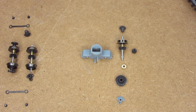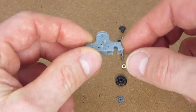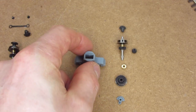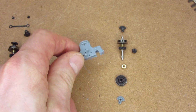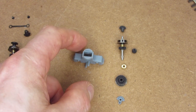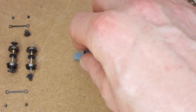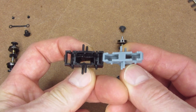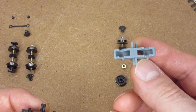Let's zoom in and talk about the conversion parts. First thing you're going to notice is this 3D printed truck body. As I mentioned, this is my 20th revision. Part of this journey has actually been my introduction to 3D printing — this project was one of my earliest projects with 3D printing when creating the original conversion parts. As my printers have gotten better and more accurate, I've had to go back and revise parts to compensate. Here's the original truck body and here's the new truck body — it's substantially narrower. There's really no way to just re-gauge your wheels and get this to work; you really have to create a narrow truck body.